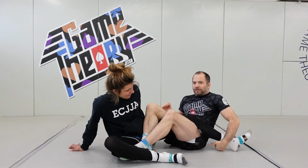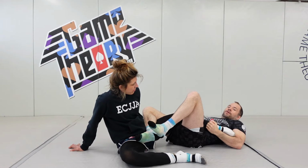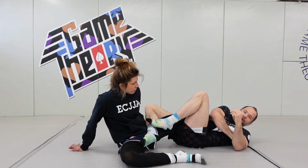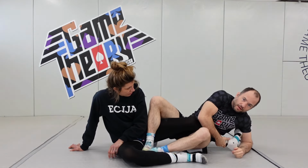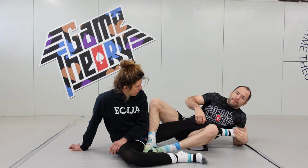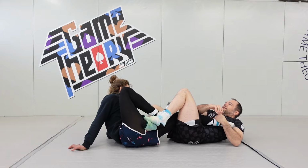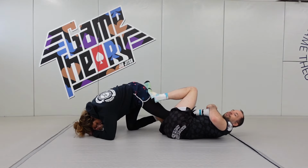For example, if you get some kind of scramble and you're here and you feel like, here's not enough pressure I can apply. Now, with the leg being trapped and pointing in this direction, I can do this. You see, knee didn't move and I get a really good grip and a really good finish here. But remember, if you're upgrading and cutting the corner, or if you're upgrading to reverse figure four, your knee will always turn and you might lose it. So maybe do not do this from this position, but as soon as she starts spinning or something like this, here, I can easily switch because the knee is stuck in place and I get the best possible finish.